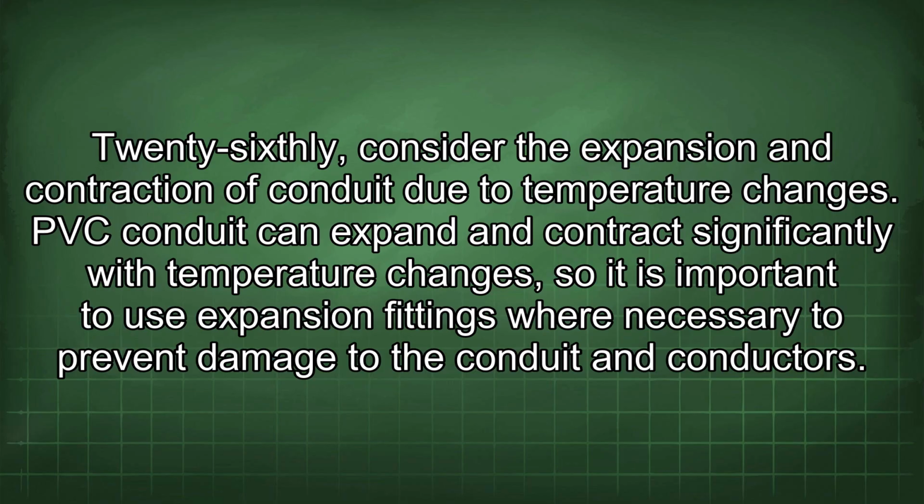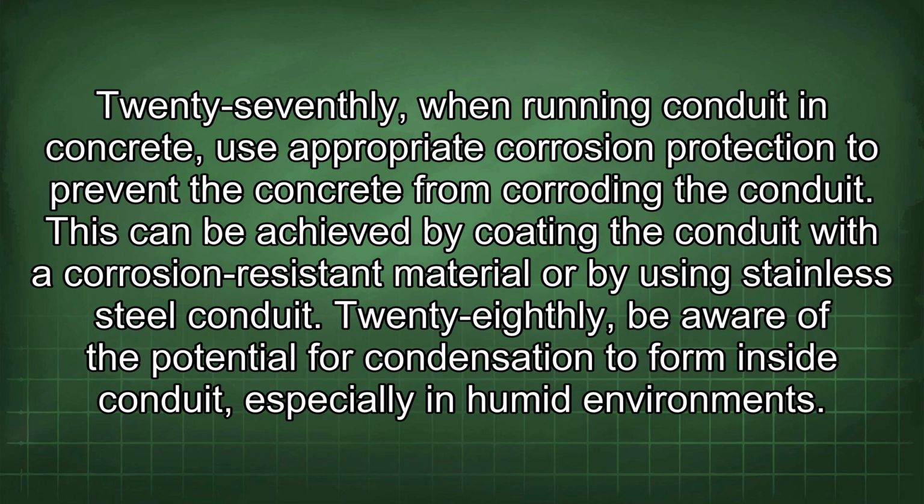26thly, consider the expansion and contraction of conduit due to temperature changes. PVC conduit can expand and contract significantly with temperature changes, so it is important to use expansion fittings where necessary to prevent damage to the conduit and conductors. 27thly, when running conduit in concrete, use appropriate corrosion protection to prevent the concrete from corroding the conduit. This can be achieved by coating the conduit with a corrosion-resistant material or by using stainless steel conduit.